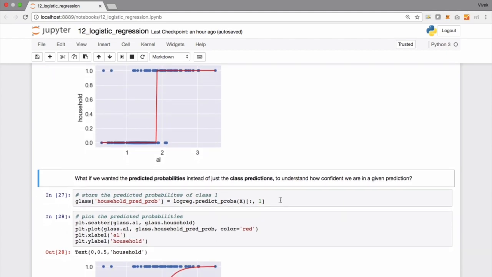Now think of it. Instead of the specific class, what if we wanted the probability of being that class? So what I'm trying to say is, you're trying to decide whether you want to take an umbrella out for work today, and you want to make that decision based on some data that you're looking at, let's say the rain patterns, the weather, the temperature, humidity, etc. Now, the decision will be either you take an umbrella or you don't take an umbrella.